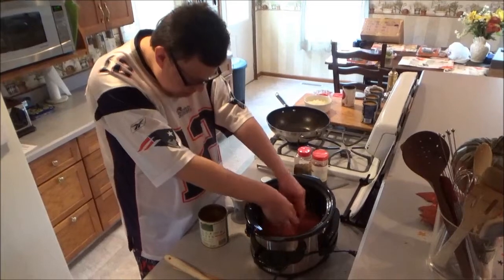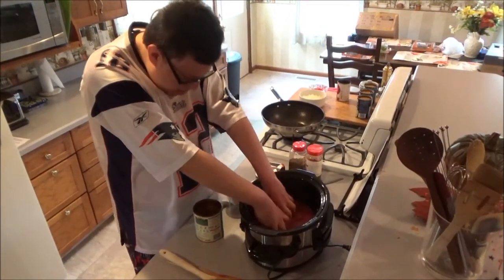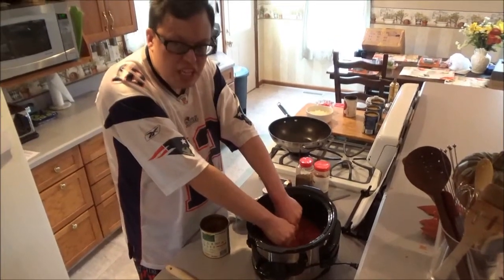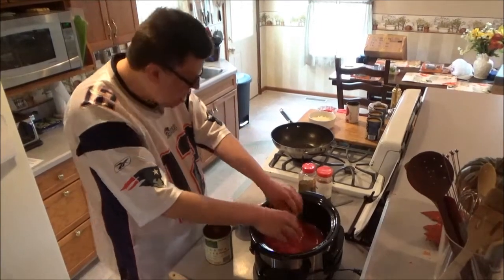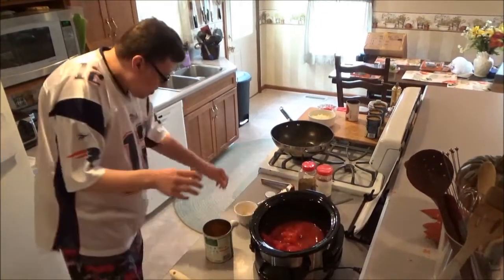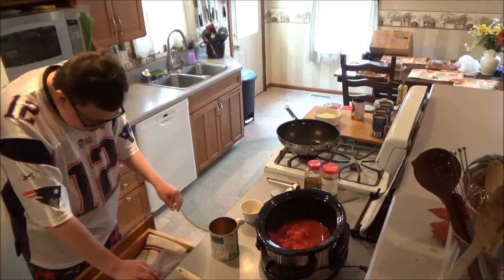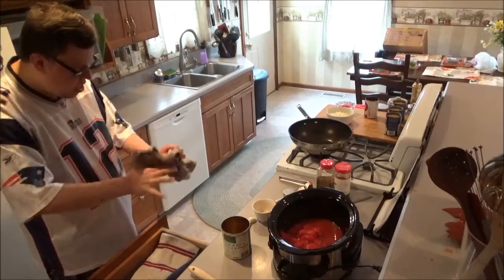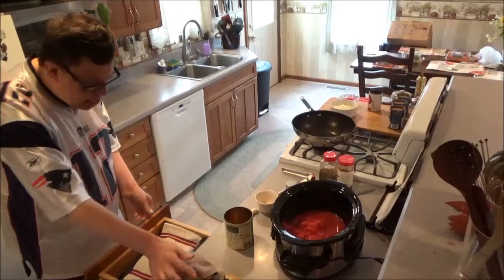Alright, so after you have all the tomatoes crushed with your bare hands, are we having fun today, folks? After you have all the tomatoes crushed, get yourself a towel, dry off all of that tomato juice. You picked the wrong drawer. There we go. And next, we're going to be cooking up our onions and peppers.